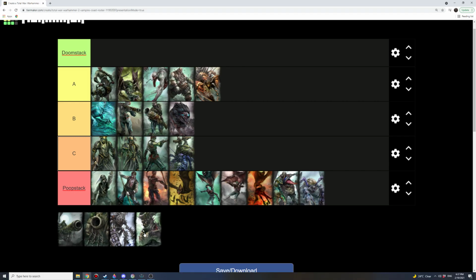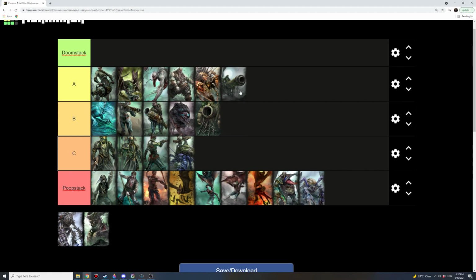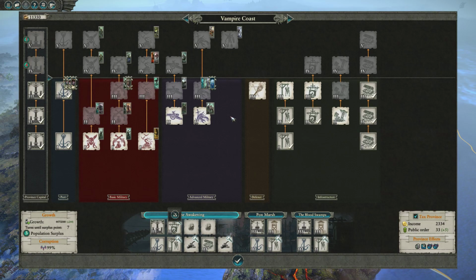The mortar. We'll get to this one. The mortar. I think it's a pretty good unit. Definitely good to get in the early game. I'm going to put it at B tier, and the Carronade at A tier, because the Carronade is just way more accurate. I know they come in a little bit later, but I just think that if you're going to get early game artillery, the Carronades are just significantly better.